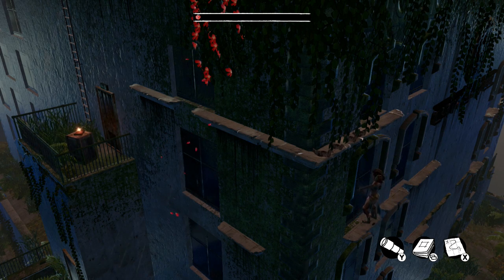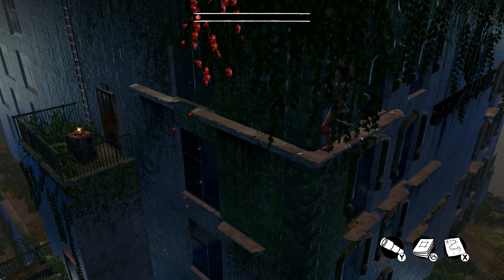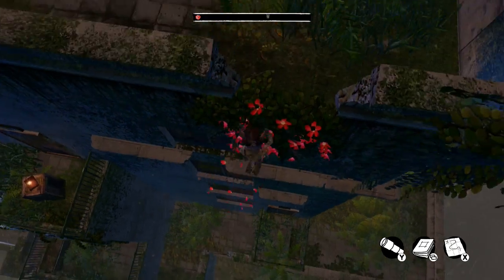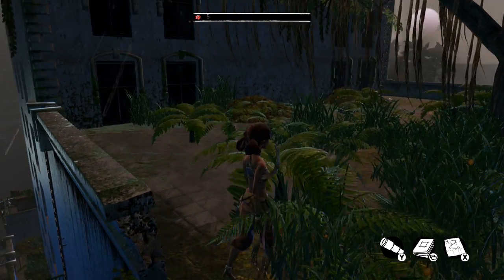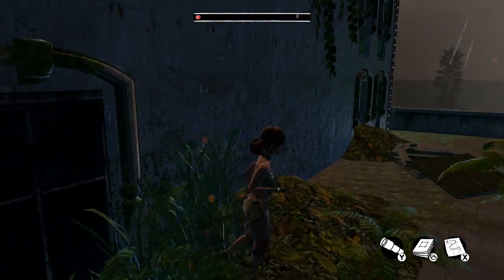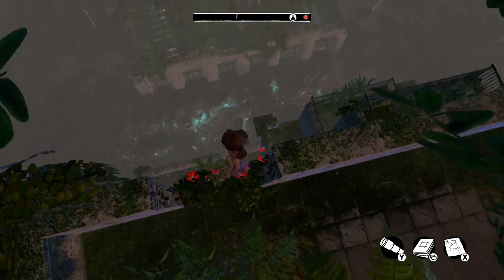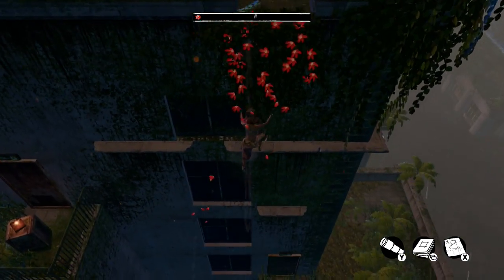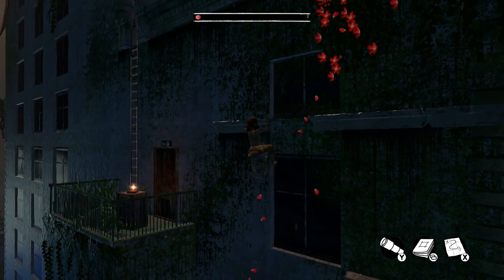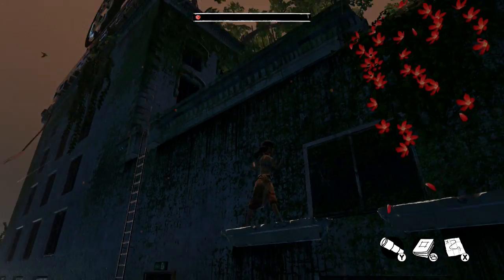Oh, wait, this just looks like a fragment piece. Doesn't look anything like a crate. But there is another ladder. Okay, so that's nice. We can go up here. So, do we have anything over here? Oh, there's another ladder there. Alright, well, let's just go get this piece real quick. Go get this piece. Okay. And once we get this one. Oh, I see what we gotta do.